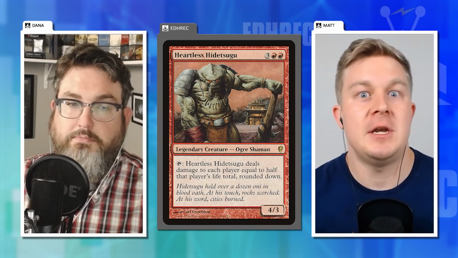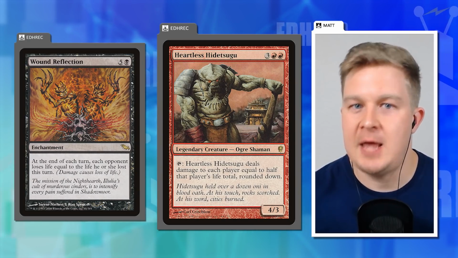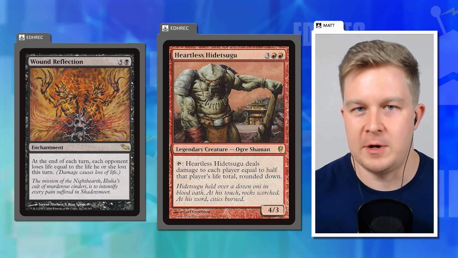There's combos that generate infinite mana, for example. There's generating infinite death triggers. I know, Joey, you're probably very, very keen on all those, but there's also combos that can just flat out win the game. And those are probably the ones that, Dana, you're probably a little more interested in, just to shuffle up and play again. There's Heartless Hitsugu and Wound Reflection, for example. The ones that just flat out end the game, we'll start again with a new game.